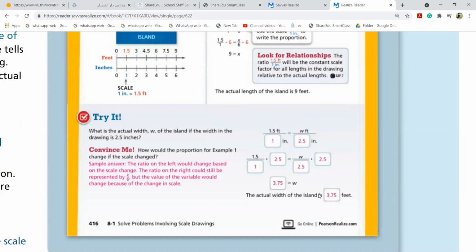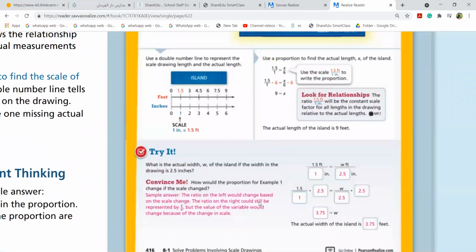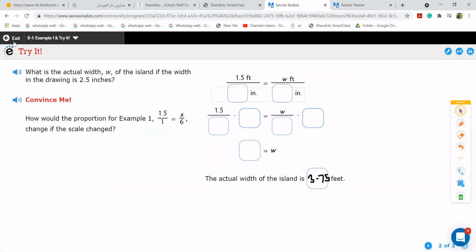You have to write in your book. Don't write the sample answer, just write on this. Any questions you have? Did you understand this? This is not at all tough, girls. This is an easy lesson. Just proportions. This much is this much, so how much is the other one? That's it. Anyone has any question? No, girls.